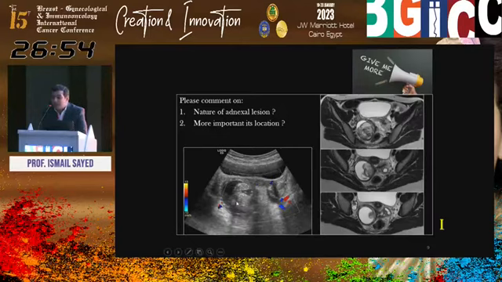What about this? And what about this? I misinterpreted this hypoechoic structure as a bowel, but now in MRI, it was the right ovary. And this structure, I misinterpreted as the right ovary. It was actually the left ovary in opposite position. What about this structure? I misinterpreted it as a left ovarian lesion, maybe dermoid, but actually it was a torsed fallopian tube.